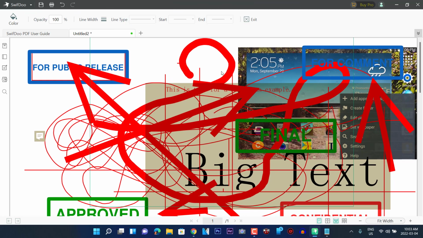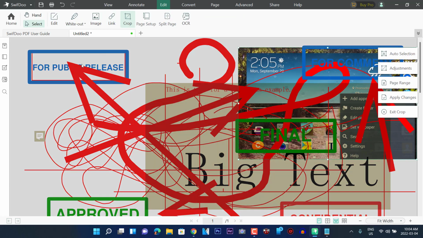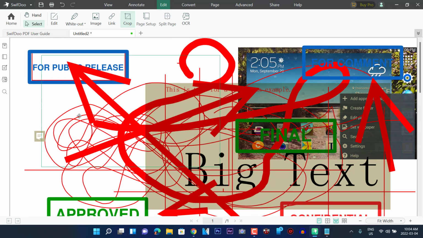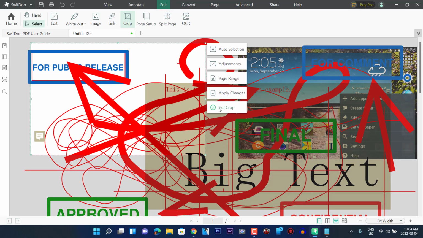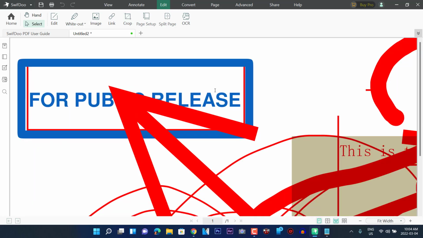So this image was from a tablet that I previously had, so that's why it's a little bit older Android. And what you can do is we're just going to click out of it. Then you can also crop certain things. There is an auto selection tool where you can auto select things, and then you can go and start the crop. So we're going to apply the changes, and it's like that. So you can undo, we can undo it as well. So we cropped everything here that we've seen.